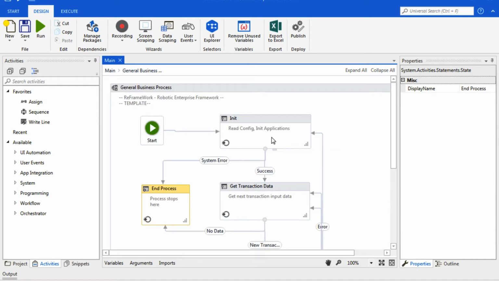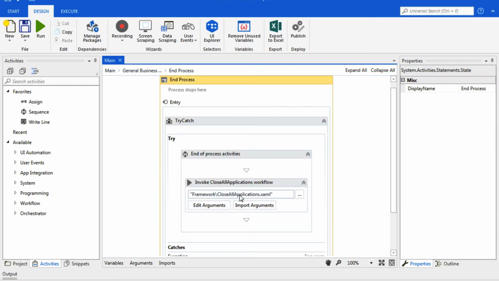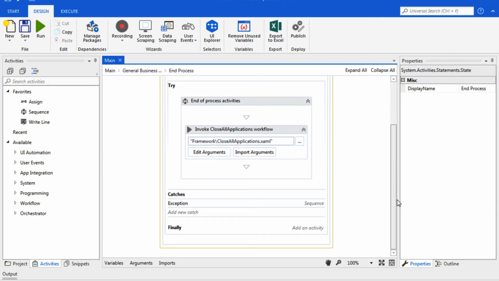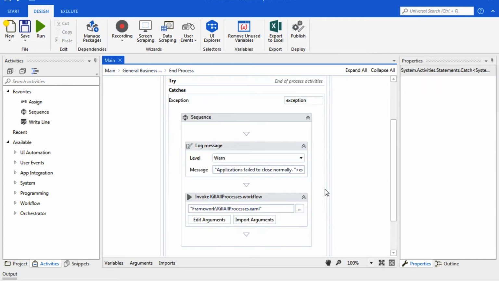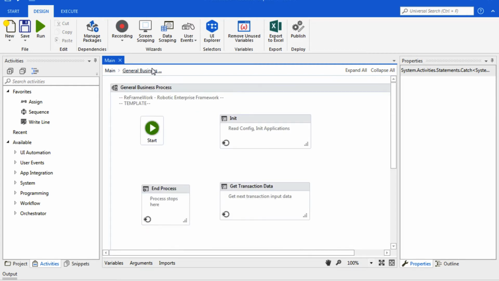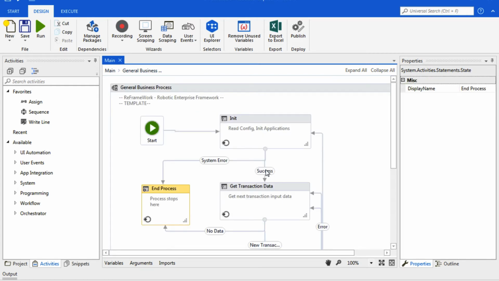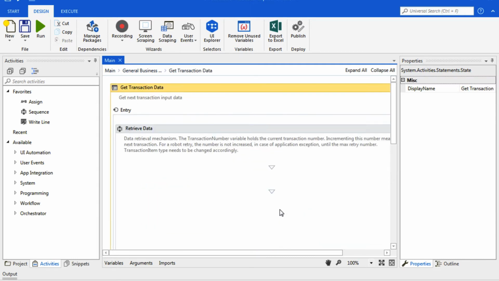So if we initialize some application in a web browser, then if for whatever reason we've hit an error, we want to come here and close all of those applications. And then if anything happens within here, we also want to log this as a warning and then kill the process.